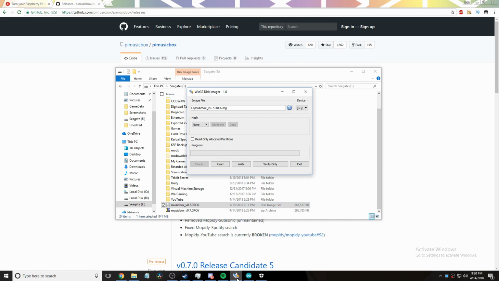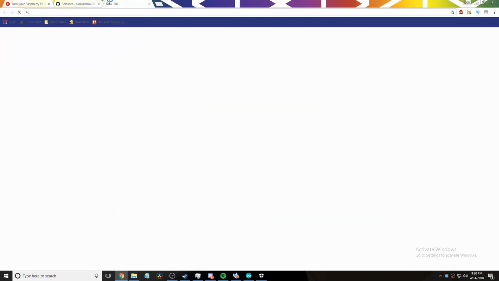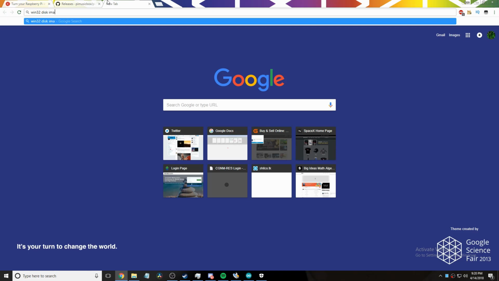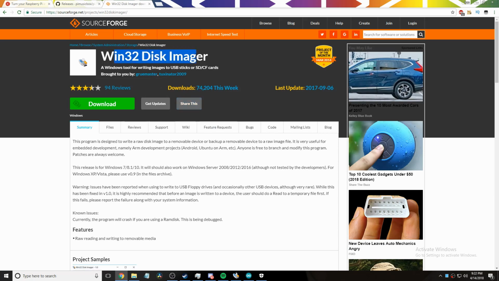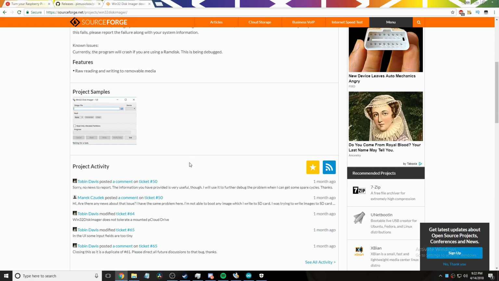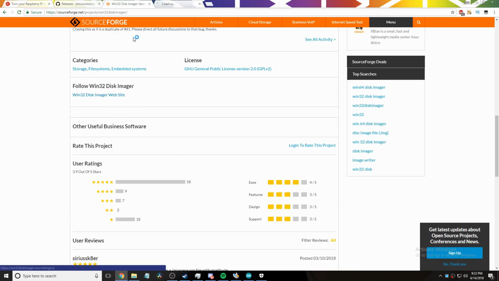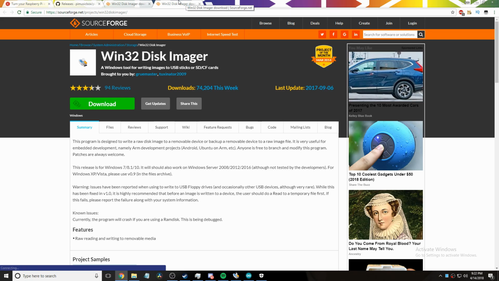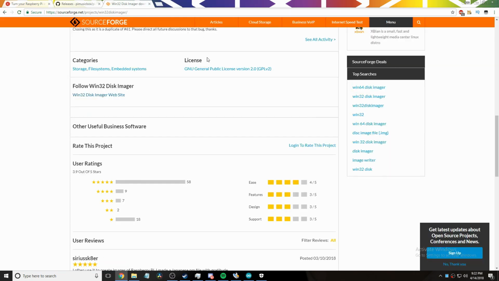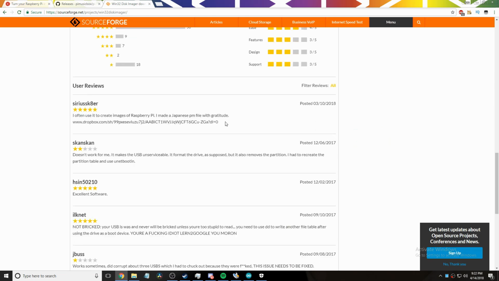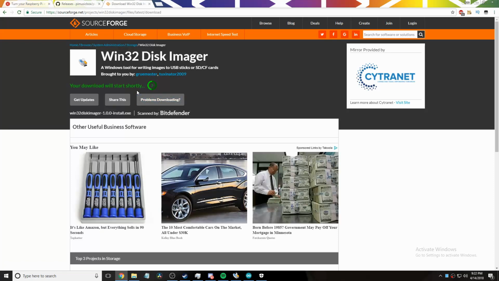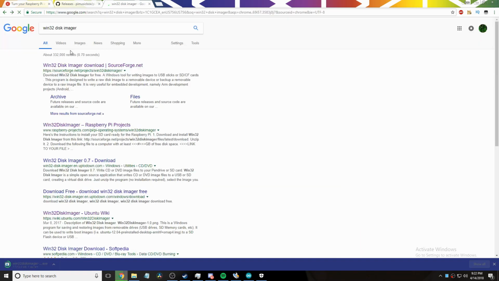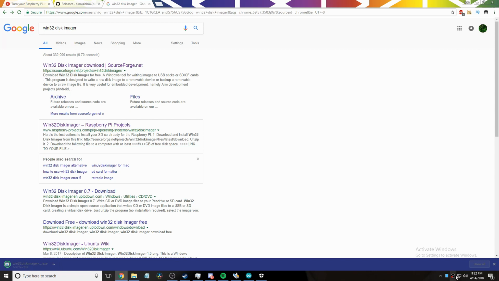And then you're going to want a program called Win32 Disk Imager. You can get this simply by searching Win32 Disk Imager. As far as I'm aware, Win32 Disk Imager is allegedly only available on SourceForge. Not sure about that, but I do remember installing it from SourceForge the last time I got it, so go download it from SourceForge. Here's the link, otherwise just search Win32 Disk Imager. It's the first thing to come up, make sure it's SourceForge.